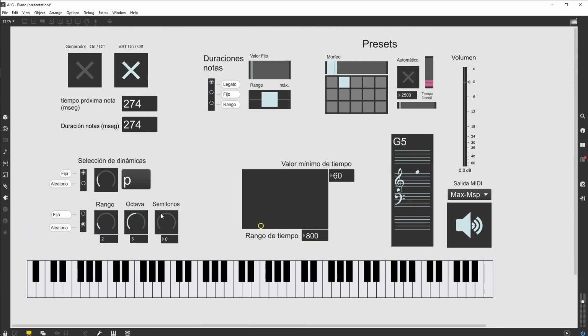And I've added some presets that you can even morph between with this. So you can see here between the 1 and the 2, you can see 50 and 80 and 60 and 800. And if I move it here, it will go from 50 to 800.